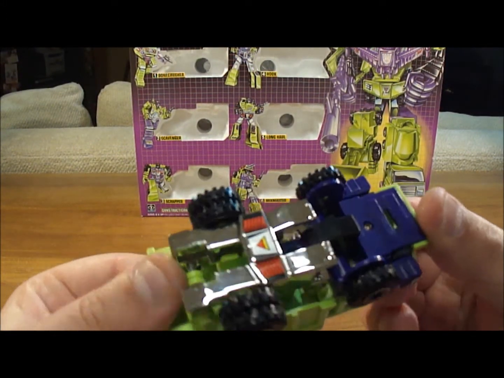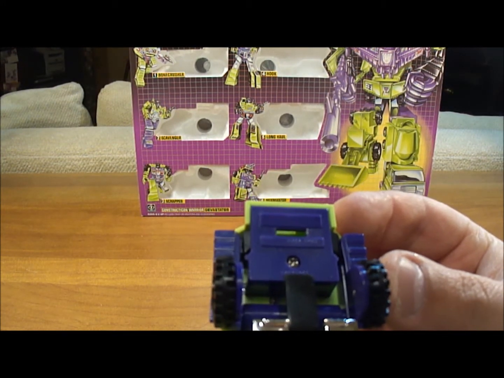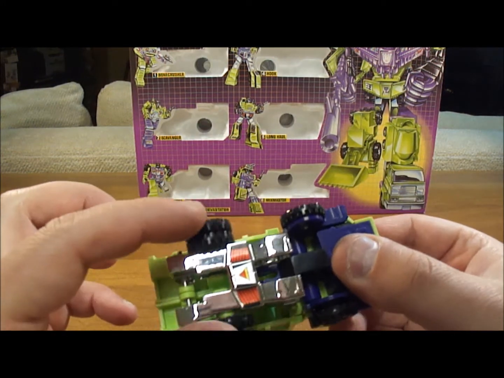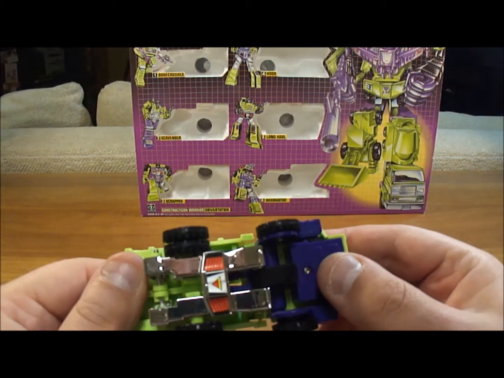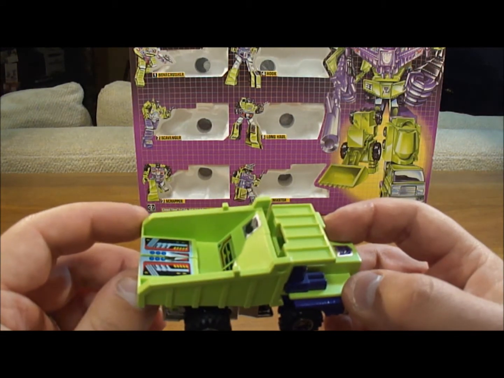Now, if you look at him in dump truck form, you'll see on the bottom there it says 1980, 1984 Hasbro, 1984. He has dual wheels in the back and two wheels up front. So six wheels on him. They are plastic. I wish it would have been rubber. He would roll a lot nicer that way.